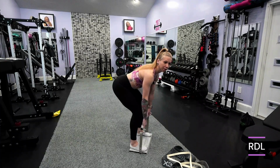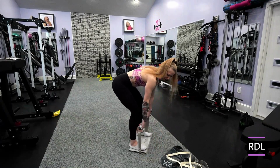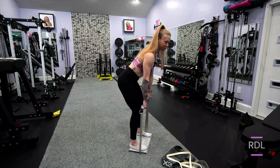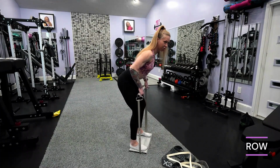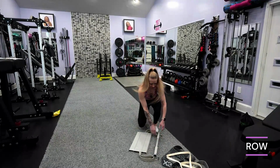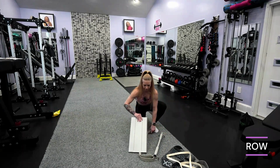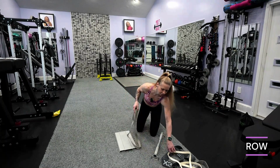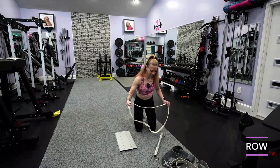Next one I'm going to go into is a row with the band. I'm going to use the same tension band. We'll try it. If it's too heavy, I'm going to go to the lighter one. So I'm going to stay in that hinge position, so butt slightly back, and I'm going to row up. And this is too much tension. So what I'm going to do is take this hook off, lift up this light plate here. This is a pretty heavy-duty bar. It's actually really nice. The bands are really nice. I'm going to go to that lighter band.